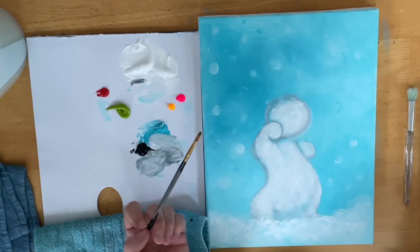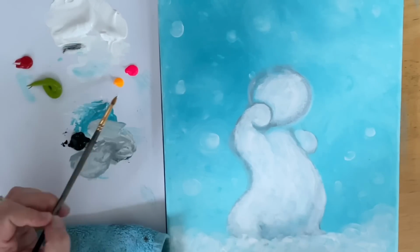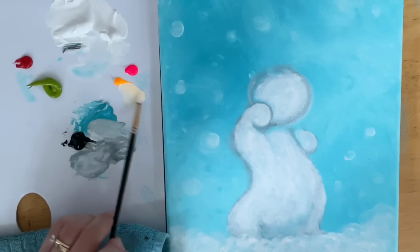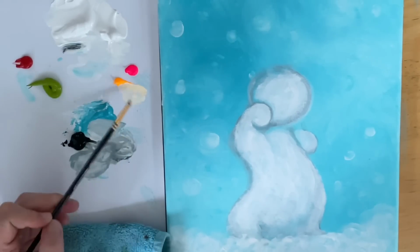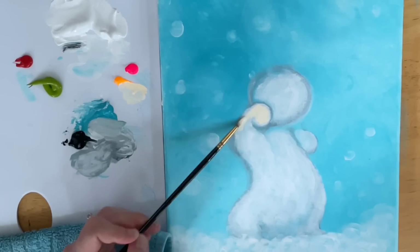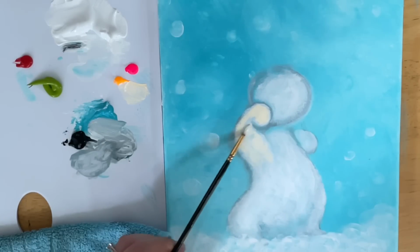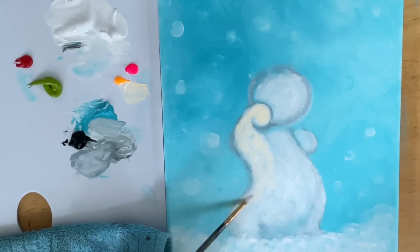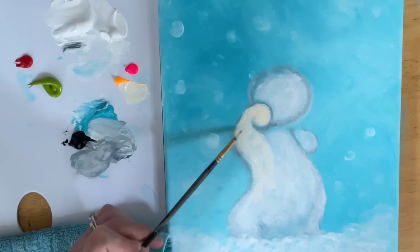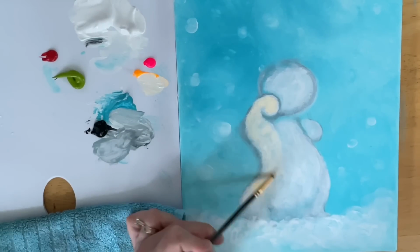I'm gonna begin with my round brush, and I'm gonna start by adding some highlights to my snowman, and I'm gonna start with tinting my white with a little bit of this pretty yellow. And I'm gonna start right here where I want it to be. I'm gonna apply these highlights where, of course, I want it to be the brightest. And we're gonna work our way down here.